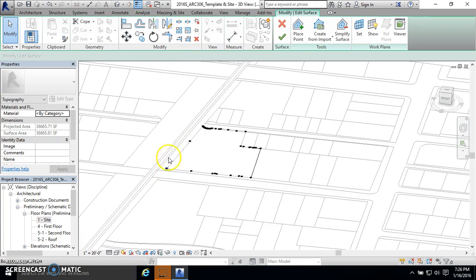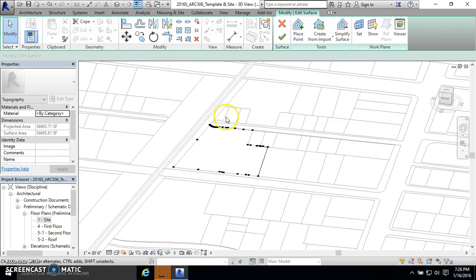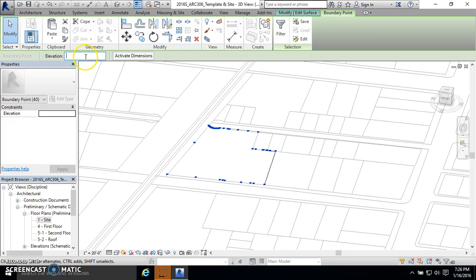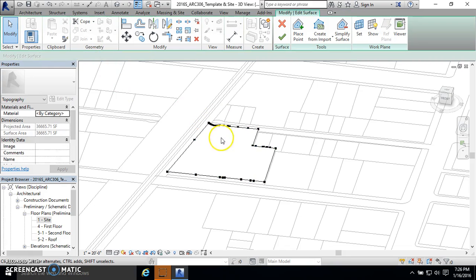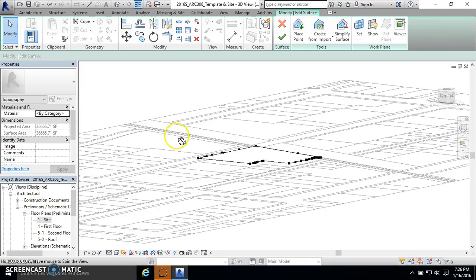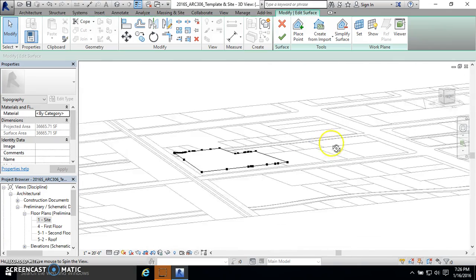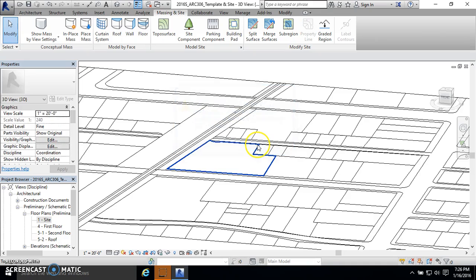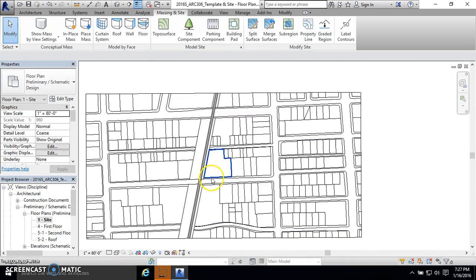So if I selected all these and told it to be 20 feet, it would raise that whole thing up to the 20-foot elevation mark that we were at, and it flattens the whole thing. So it's nice to use that to help you regrade. I'm going to cancel out of that so it doesn't do that. So those are those types of things.